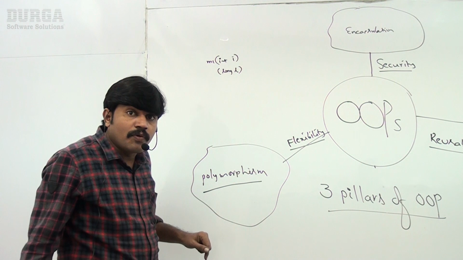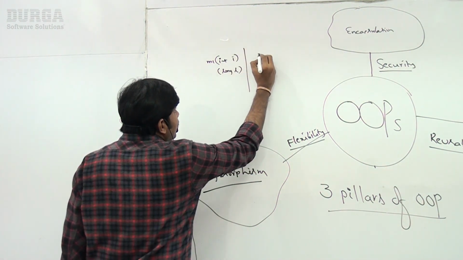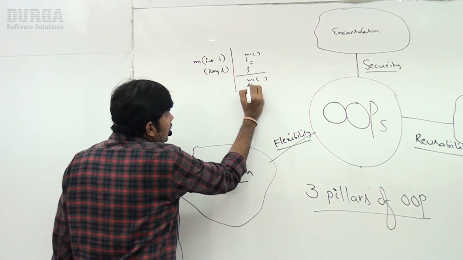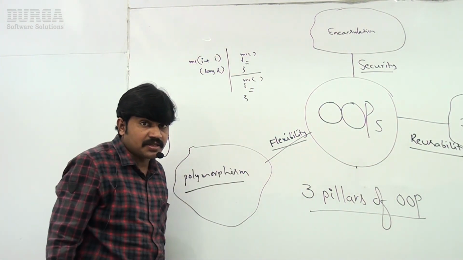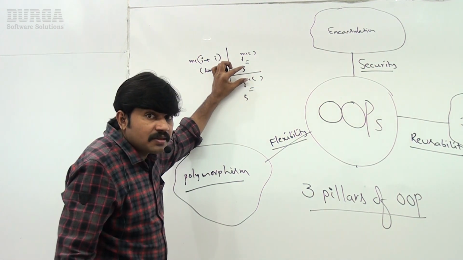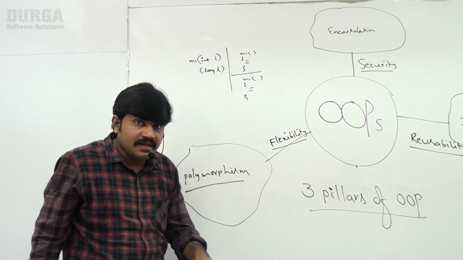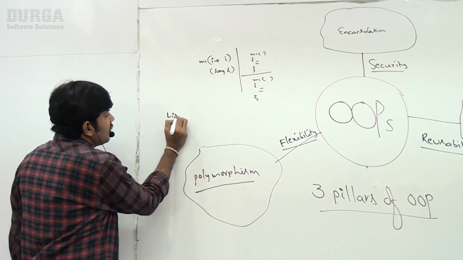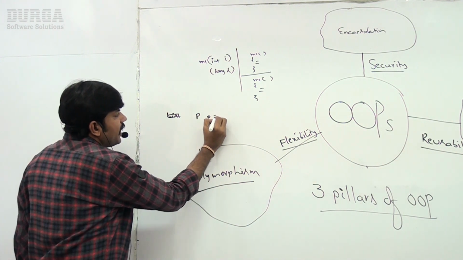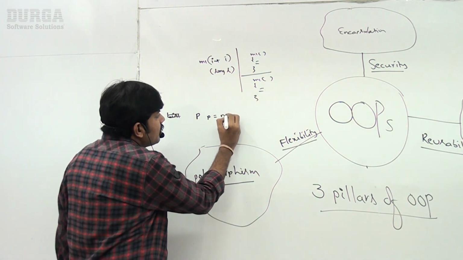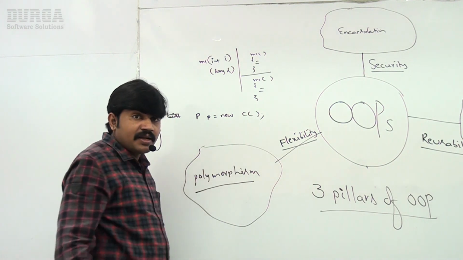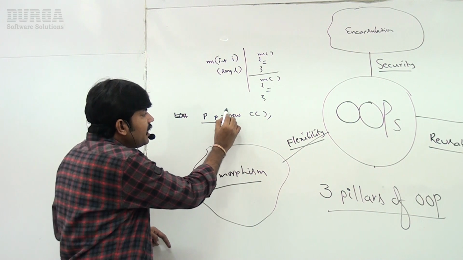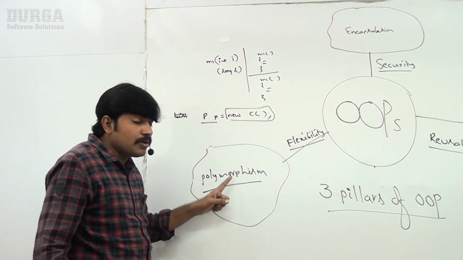What is this concept? Overloading. Next, the same method in the parent has one type of implementation, and the same method in the child has another type of implementation. What is this concept, sir? This concept itself is nothing but overriding. Are you getting? Similarly, here observe. Same reference. Sir, a parent reference can be used to hold a child object. It is the same reference, any child object you can hold. It is also polymorphism only.